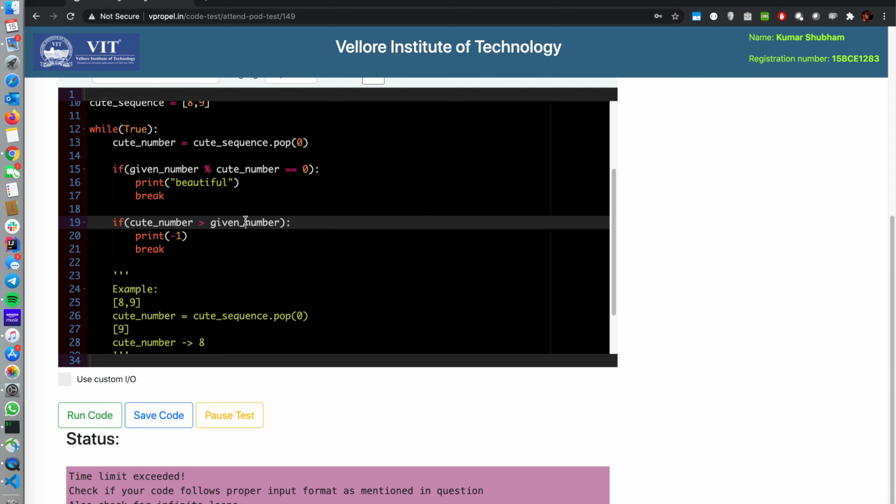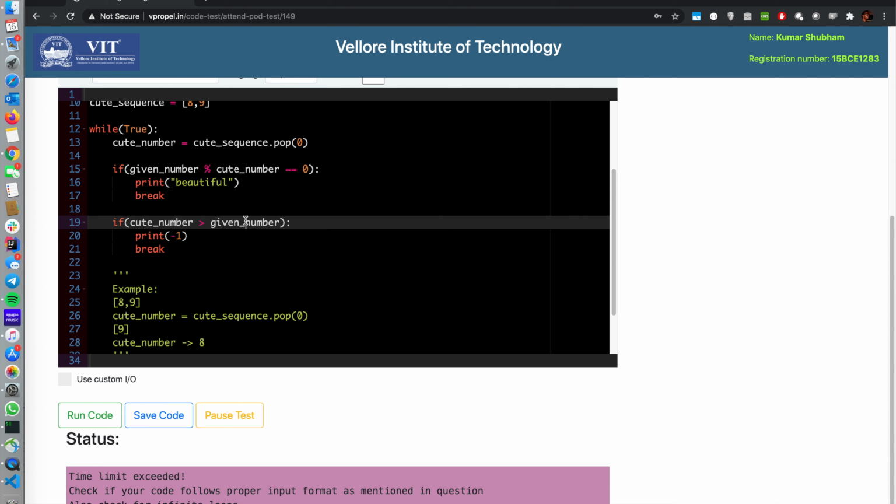We'll go through 8, we'll check with 9, we'll check with 88, 89, 98, 99. I tell you, don't go till anything more than half of that number. Why? Because anything more than half of that number will not divide that number. And the only thing after half of that number that should divide that number is the number itself.